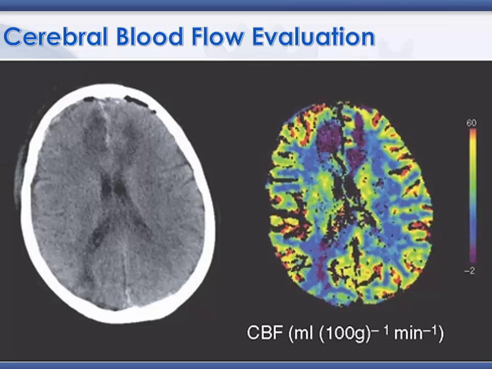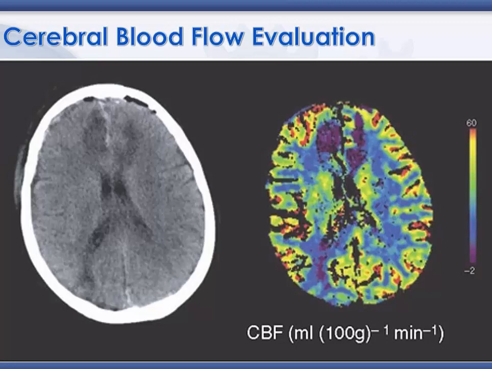Cerebral blood flow is maintained at a constant level despite usual fluctuations in blood pressure by the process of autoregulation. If the cerebral perfusion pressure falls below the critical value of 70 millimeters of mercury, the patient will have inadequate cerebral perfusion. Autoregulation will cause cerebral vasodilatation, leading to a rise in brain volume.